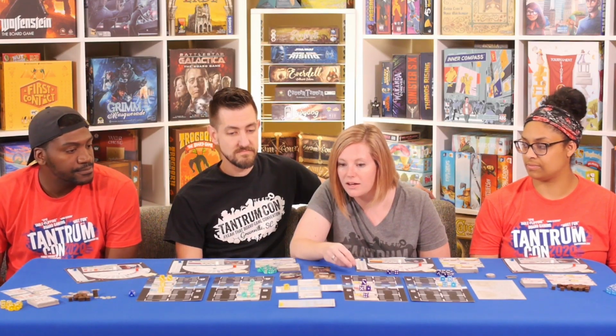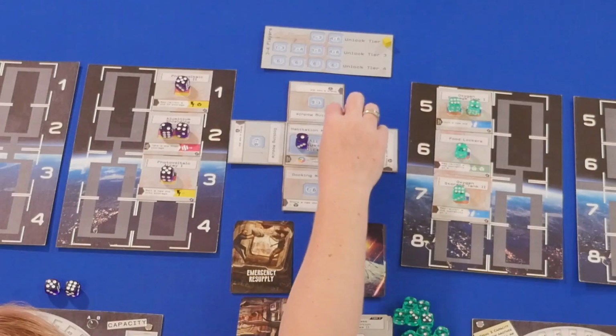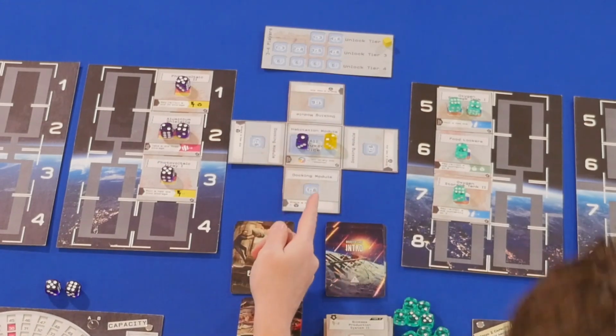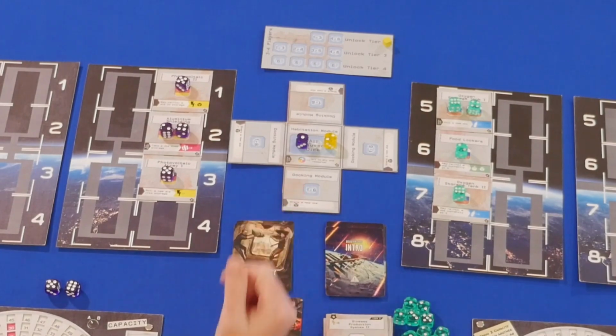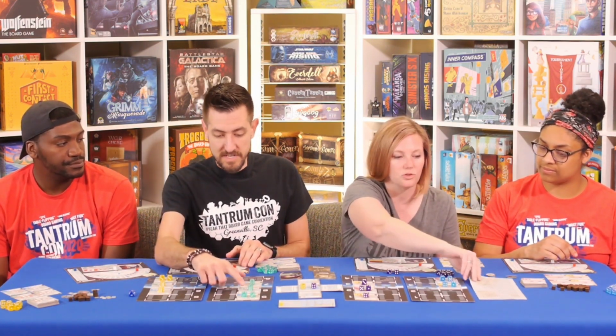We cannot unlock the next section yet because we need some more. So let's just move both of these to here, Jonah. All right. I'll move that for you. Sounds good. Okay, so somebody will get 2 extra resources when we calculate resources. All right, so I've allocated my dice. I've taken the extra actions for doing so.